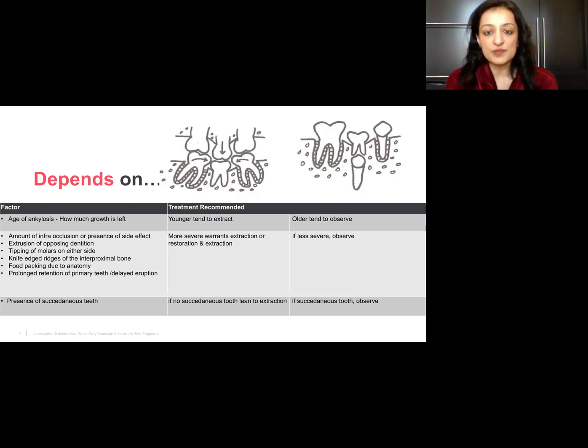So let's look at the diagram on the left. We'll look at the primary 5 on the lower there. So let's say that it ankylosed at age 5. The teeth on either side of it, which you can see are starting to tip in, they're not actually moving. They're growing normally. So the whole bone structure is growing vertically, whereas the tooth that is ankylosed, that middle primary tooth, is not growing at all. So it appears to be sinking. It's not that the tooth is actually sinking, it's the teeth around it that are growing.